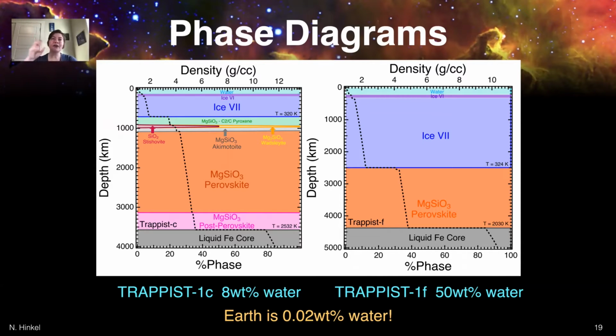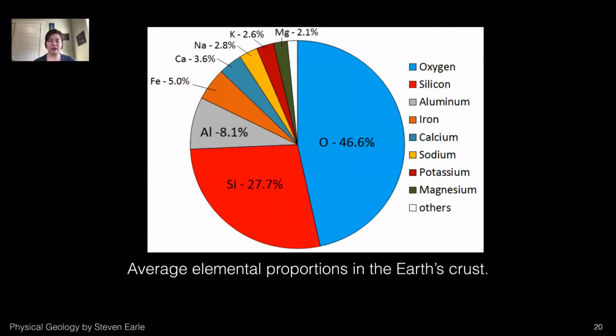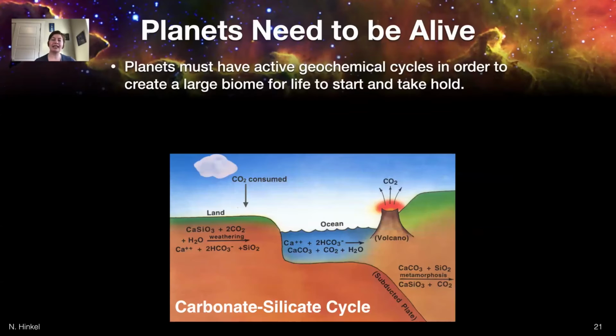It's huge. So understanding what's available on the surface is incredibly powerful because here we have a lot of water on the surfaces of these planets. In comparison, the Earth's crust has a huge variety of different kinds of elements. It's not just water, it's a lot of other things. But the fact that these TRAPPIST-1 planets have so much water actually means that even if there was life, it would be really difficult to find it because ultimately planets need to be alive. These planets need to have cycles. They need to be churning and moving different kinds of these various elements around.